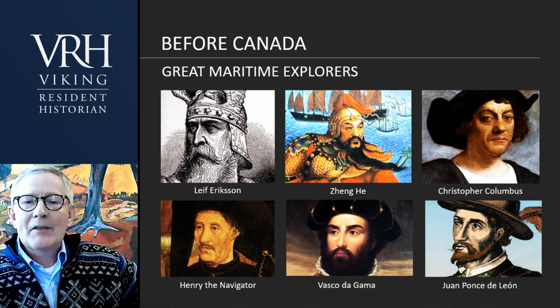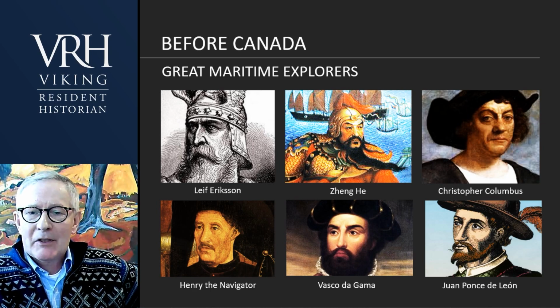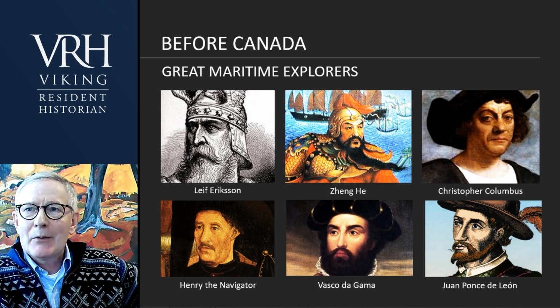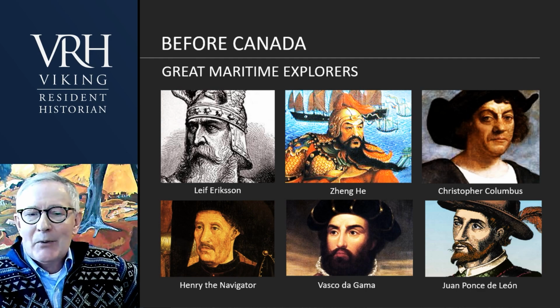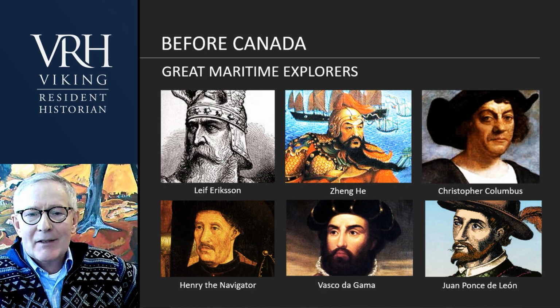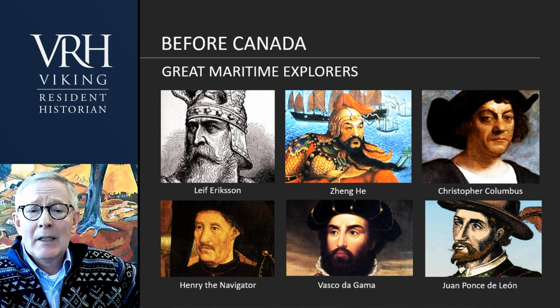Let's talk a bit about some of the great maritime explorers that we maybe know about. Certainly Leif Erikson, the Viking. He was the first European to land in North America. That is quite well documented. He sailed from Greenland, where he had settled, around the end of the 900s, and came to Newfoundland, North America, around year 1000, maybe year 1021. We have new dating of that arrival. Leif Erikson, the first one from Europe to land in North America.